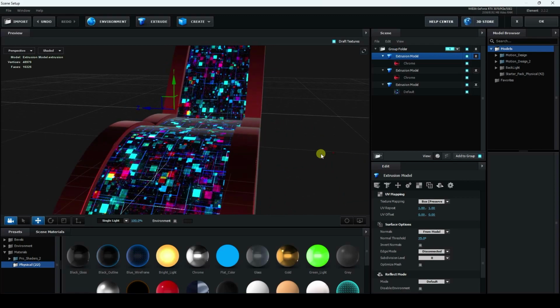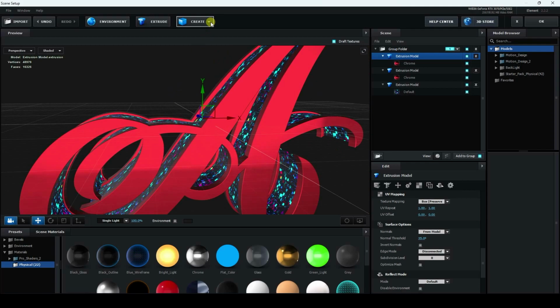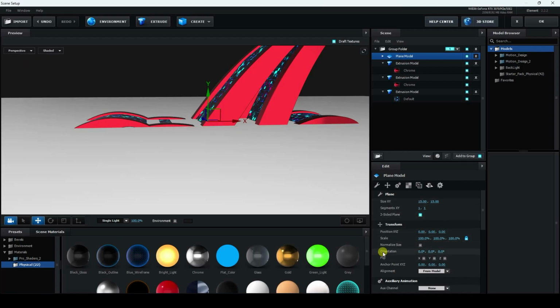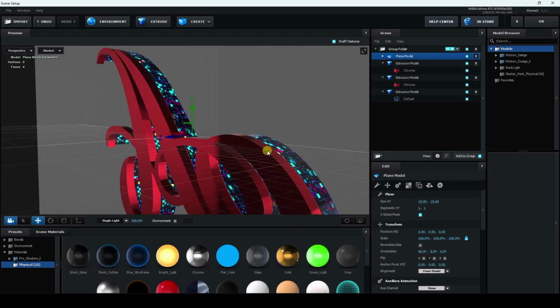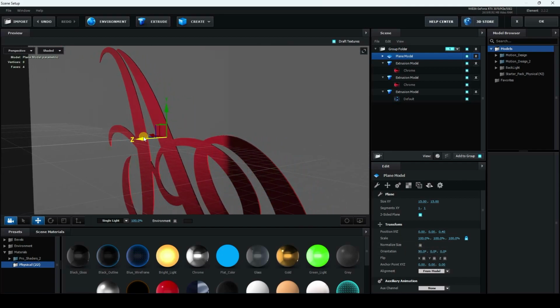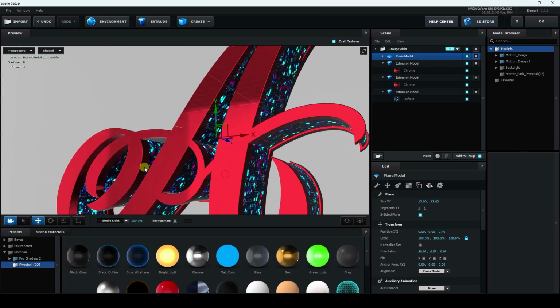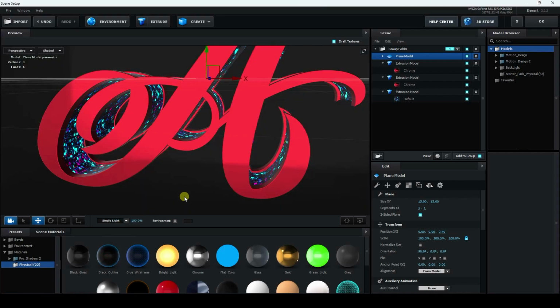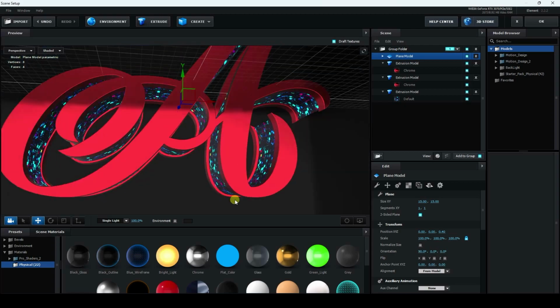Okay, now this time I apply a background plane, and check plane double sided. Go to scale size, I like 15 and 15, enter, and orientation I like 90, check. Go to back like this. And now I apply material. Select your black outline material and apply it to the black background. Yeah, it's good.